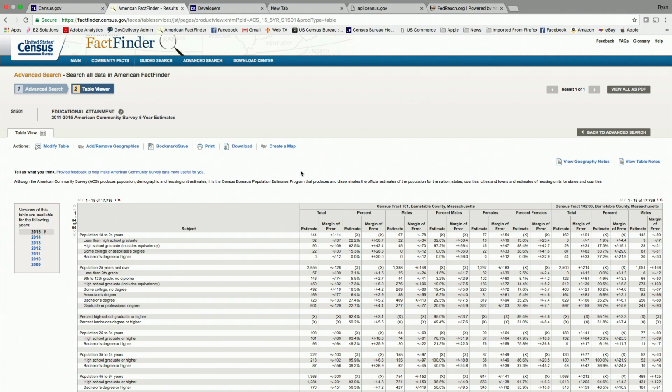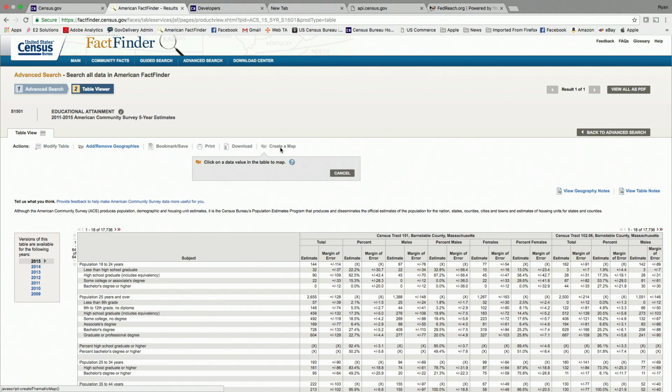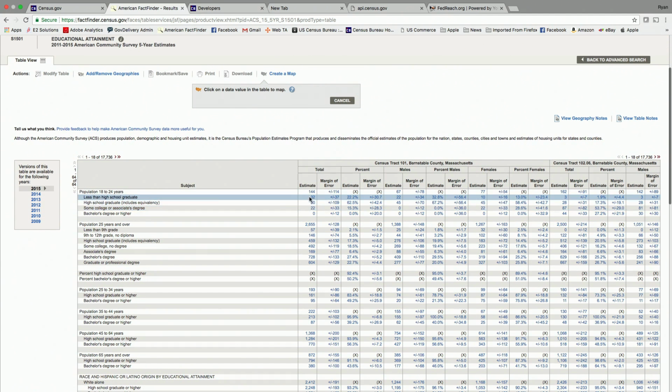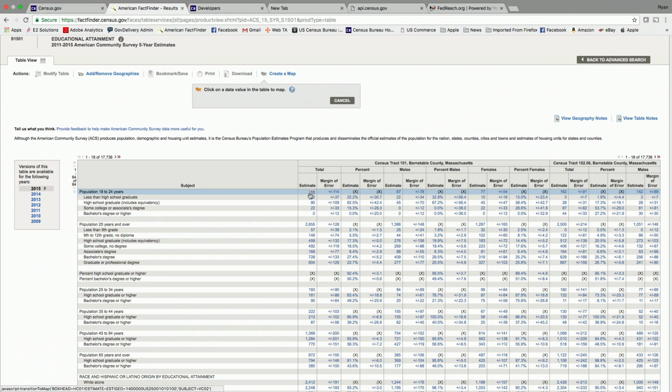Okay. So the other thing we want to do is, remember I mentioned that you could pull it from the geographic reference page, the shapefiles. At the end of this, remember, we want to end up with a map. But when you're actually in FactFinder, you can actually get the shapefile extract for the data that you're actually seeking right here. If you jump over to create a map, one of the actions along the top there. See that right there? And once you create a map, you're just going to click on pretty much any estimate, because we're not actually worried about the data in this case. We just want to get to the shapefile.